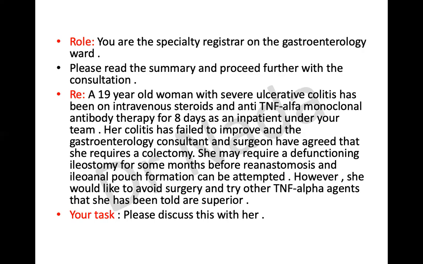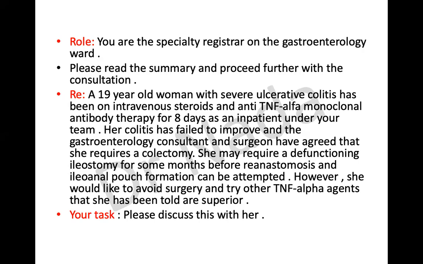Yeah. So I will draw for you. This is the gut. This is the small gut, and this is the large gut. Large gut is colon. This colon is having the problem with you and having this bleeding and all the symptoms. So the plan is to remove this colon, and the small gut will be connected to the back passage.